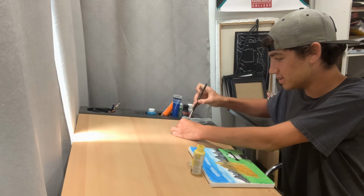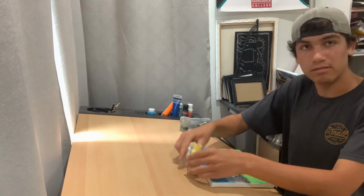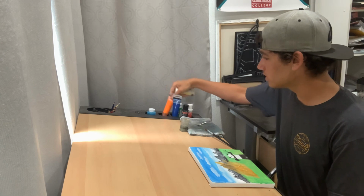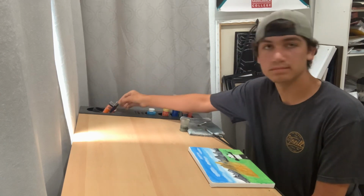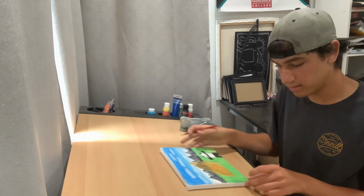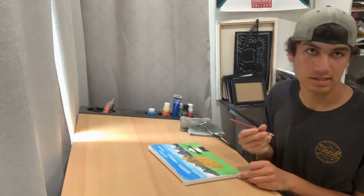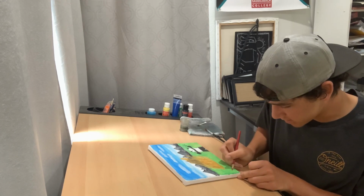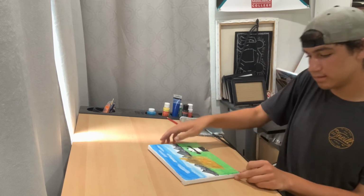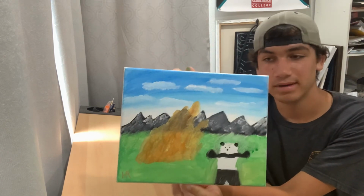And now all that's left is our special signature. So like Bob Ross, he used to do his with bright red and his last name because it's a very short name. Okay, but for this one, we're just gonna use my red color pencil. We're gonna do it right here at the bottom left. So we're gonna do the H because my last name is Helman, and the R because my first name is Ryan. And you can do yours whatever situation you want, and voila, there you have it.